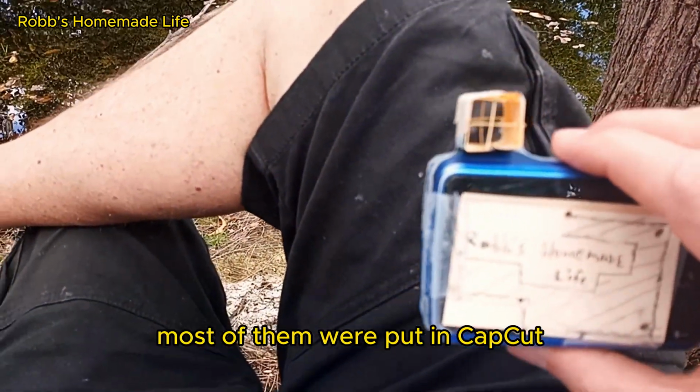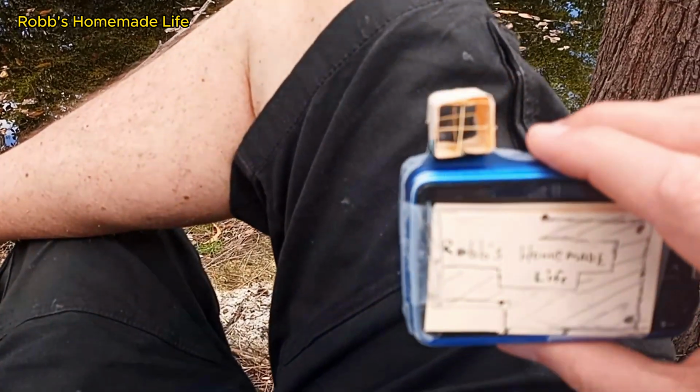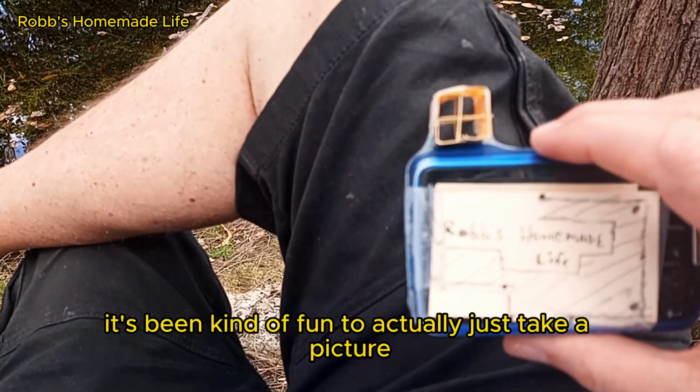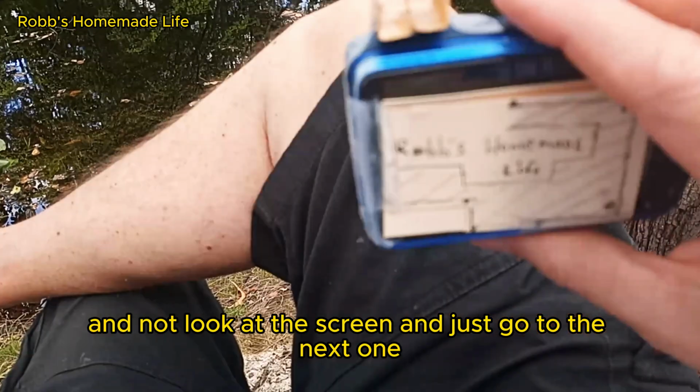Most of them were put in CapCut, so they were adjusted just a little bit as far as the quality, and maybe I cropped a few of them. But it's been kind of fun to actually just take a picture and not look at the screen and just go to the next one.